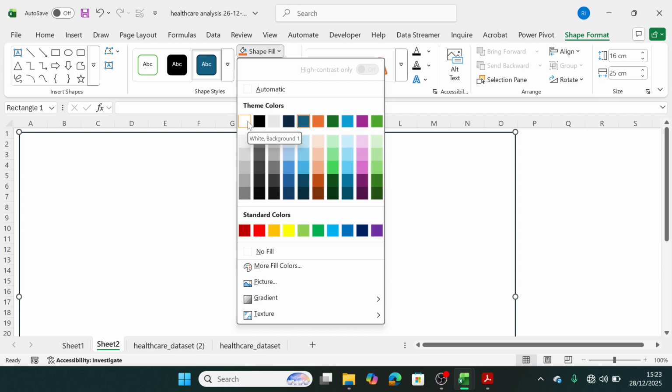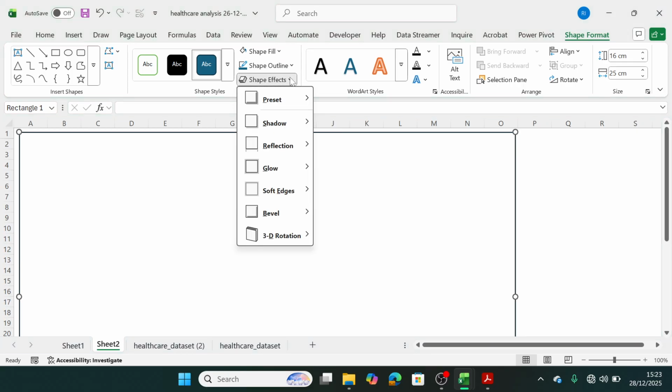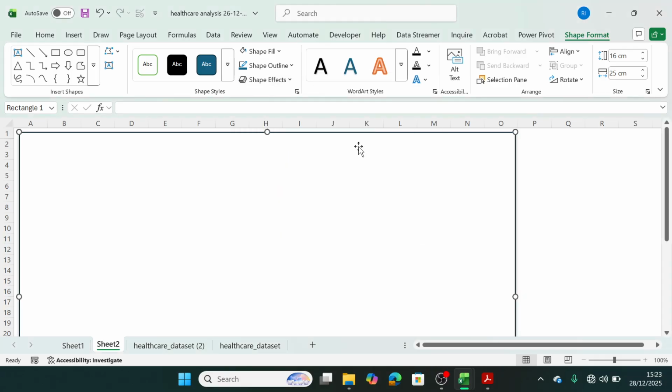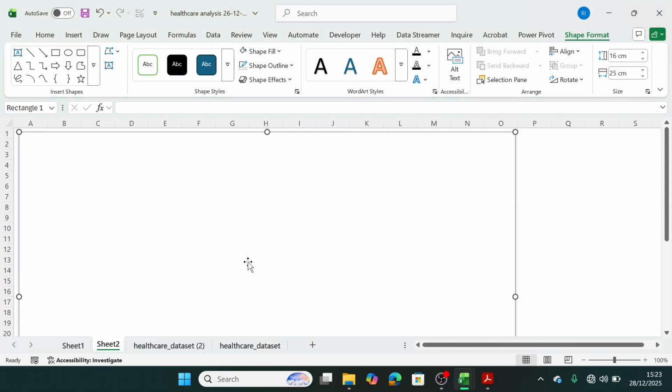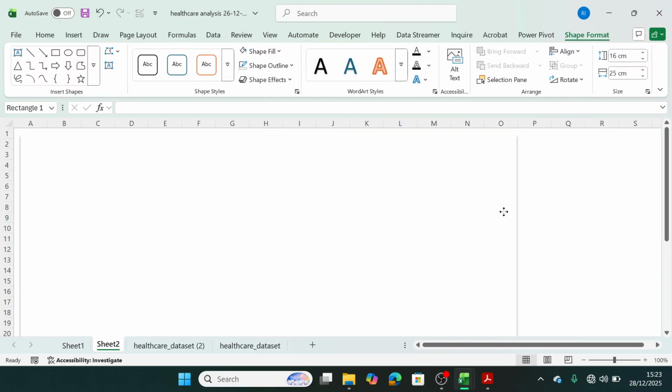Then the color that will rest on it will be blue. You see, if you use white, that's it. Then you can apply some shape effect. I normally remove the outline. So I'll come here under Shape Effect. Before I remove the outline, go to Shadow and apply shadow here. After applying shadow, you can now remove the shape outline. See, no outline.